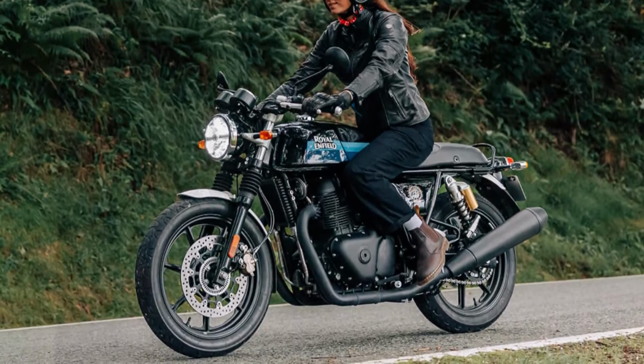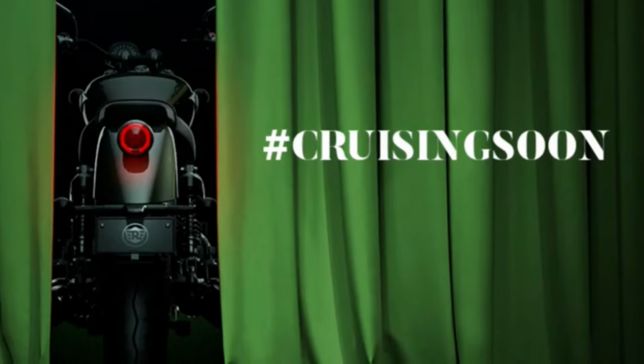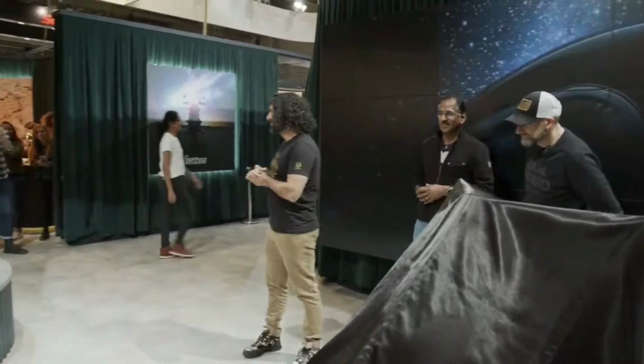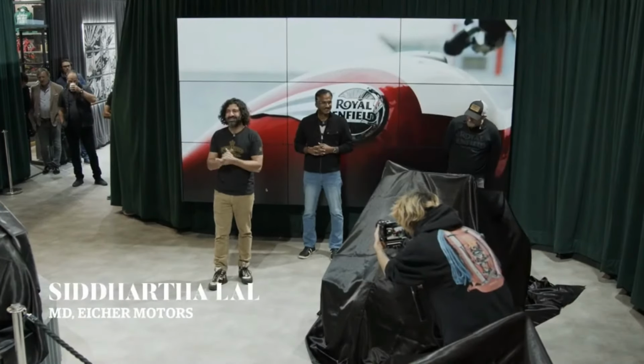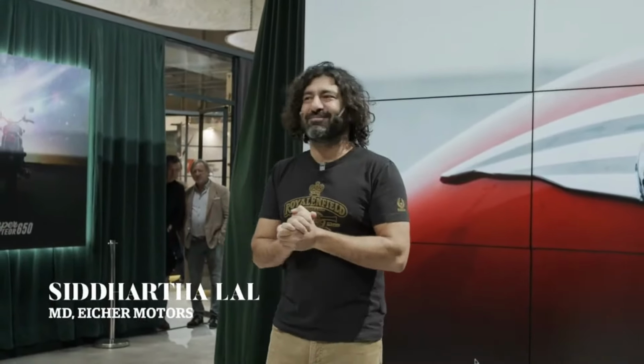How exciting! We got some great news for all you Royal Enfield fans out there. It looks like the upcoming café racer with a 750 cubic centimeters engine is going to be a real showstopper. Various sources and test results have revealed that it'll have all the style and flair you've come to expect from Royal Enfield, plus one major improvement that'll really make the power plant upgrade shine. Stay tuned for more updates.